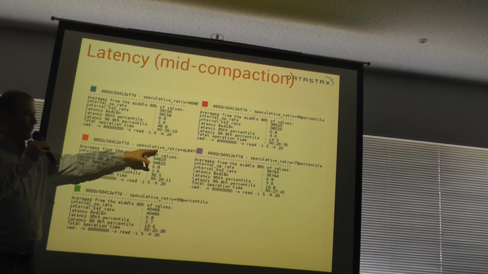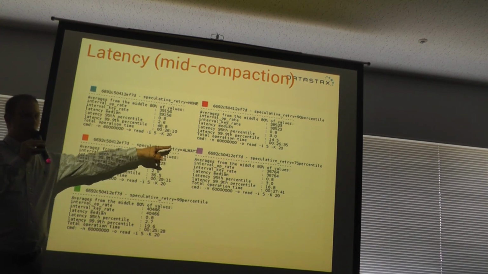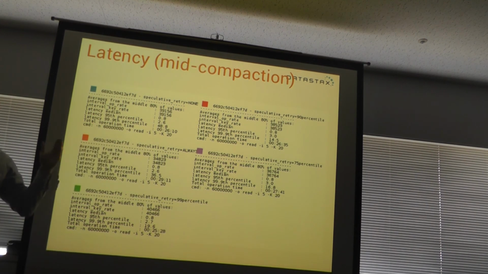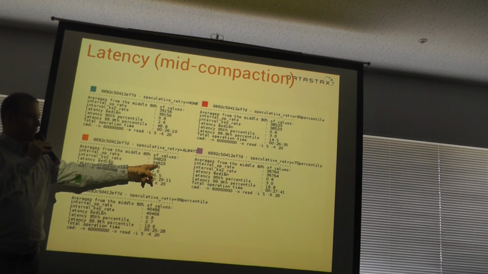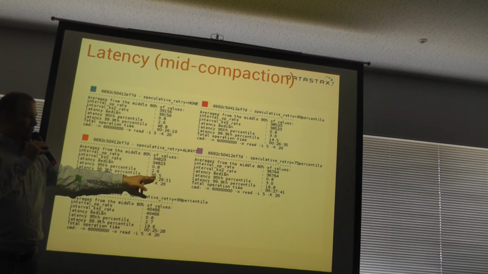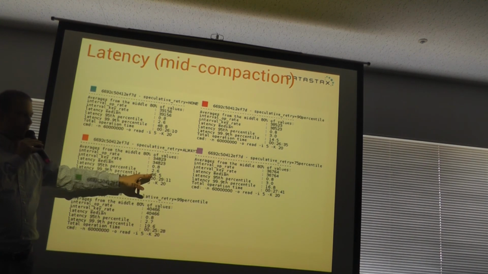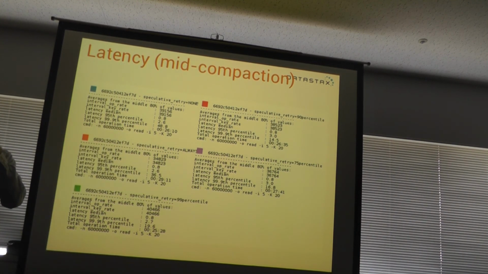So again, here I've set it to always do an extra read. So for each request, right out of the gate, I'm going to do 2 requests now instead of a single one. And you can see that the throughput has come down even further, and the latency has gone back up. The worst case latency has gone back up to 36 milliseconds. So it's almost as bad as it was to start with.